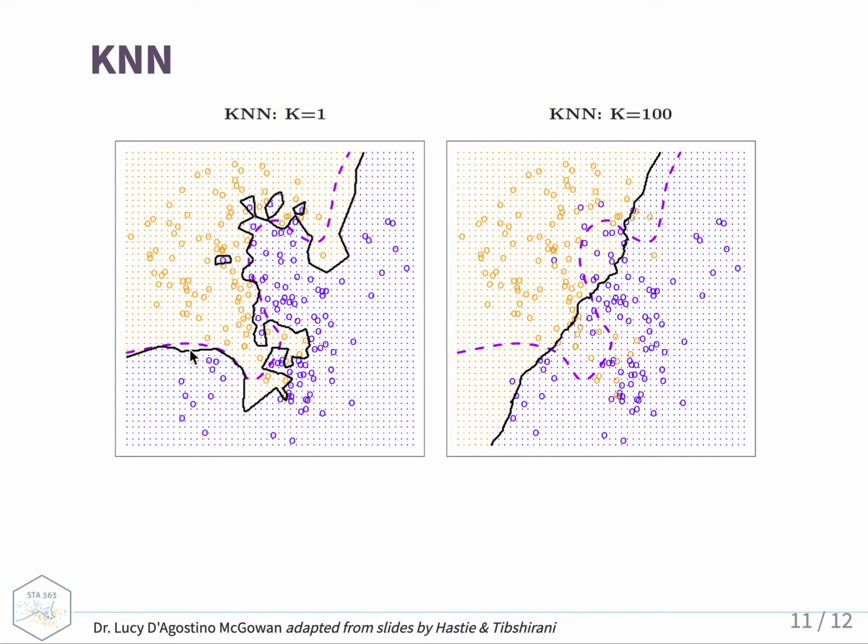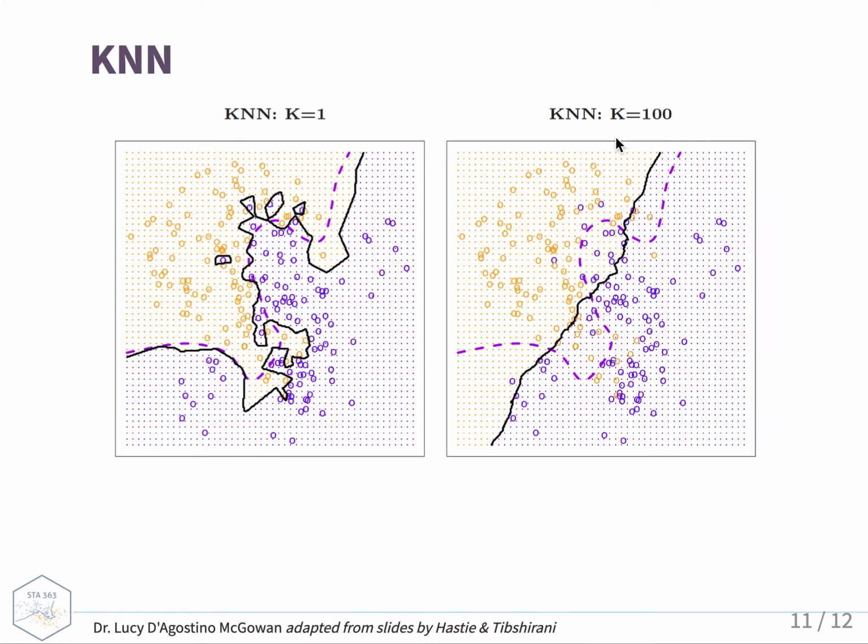When k equals 1, I end up doing basically the most overfit possible. What that means is I'm just circling each point. I'm looking at just the one point itself, finding all the points that are closest. If these little tiny subdots are closer to an orange, then it's going to be on the orange side. If the subdots are closer to a blue, then it's going to be on the blue side. I'm just looking one at a time, so this is the classification version of playing connect the dots in the regression problem.